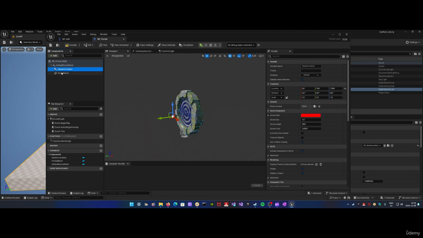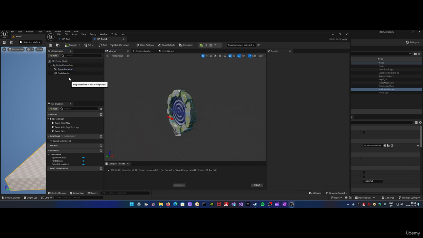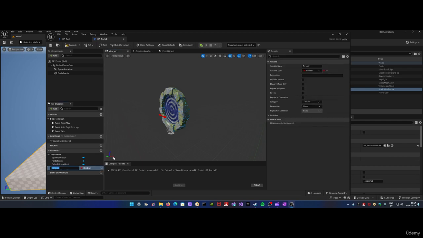We could make use of its direction, but I feel like that is not really necessary. We are only going to make use of this spawn location's location in world space. You will see later on how we are gonna do that. It's fairly simple. So one portal will be connected to another portal, and this means that we need a reference variable we can set to connect it to another portal. So what I'm gonna do is click on this variable here. I'm gonna name it other portal.